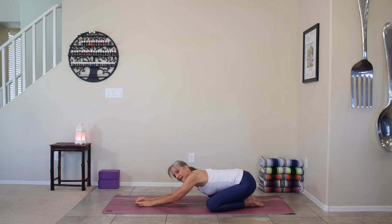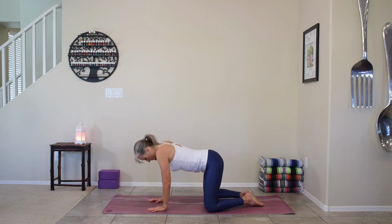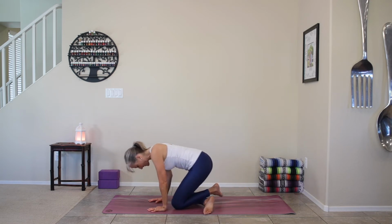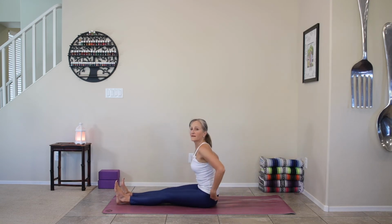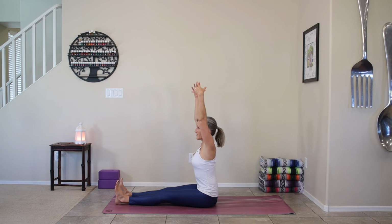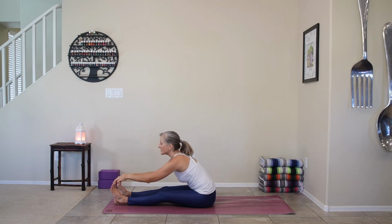And then we'll bring our hands out in front. And then slowly start to transition out of your child's pose. You can cross the legs or bring them to the side. And then we're going to bring the legs out in front. Nice and tall, seated posture. Take a nice deep breath, reach the arms up. And then exhale, forward fold, reaching maybe the first two fingers to the two big toes.